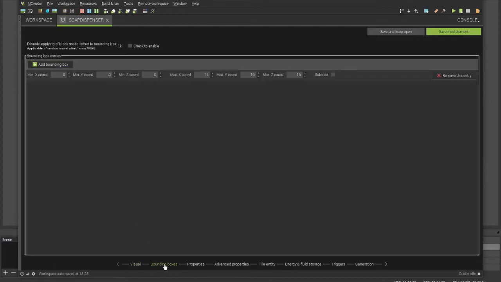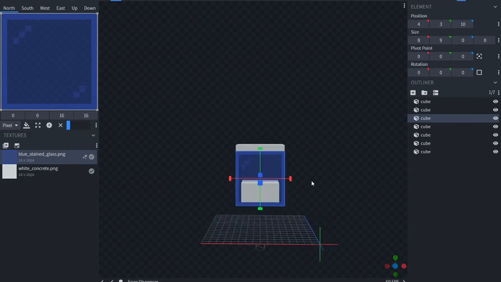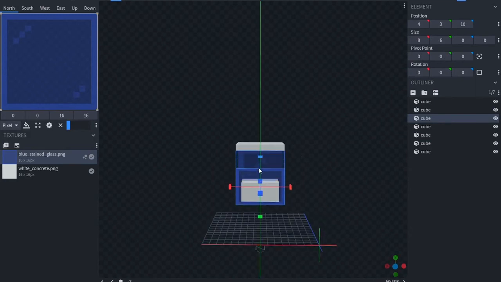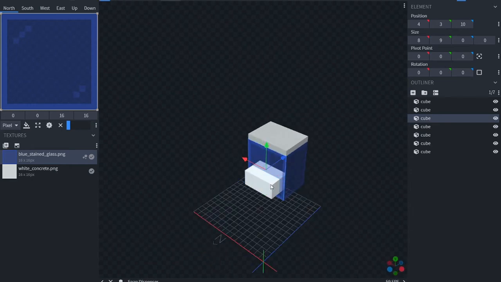Now for the bounding box. Open this back up. You're going to need a decent amount. Then find out where this is. You can also just feel around for where it is and see where it starts. So 4, 3, 8.